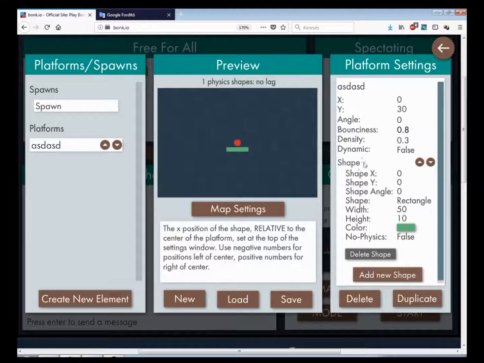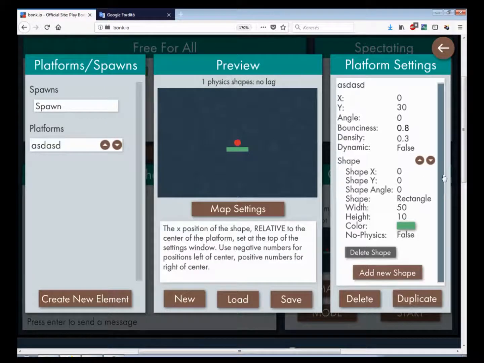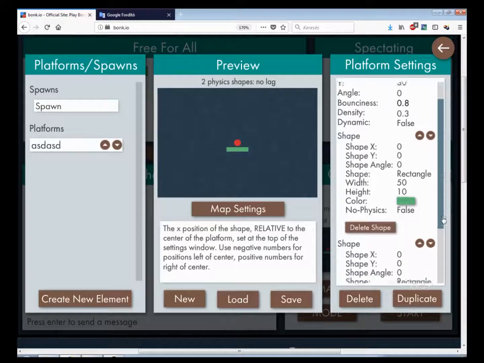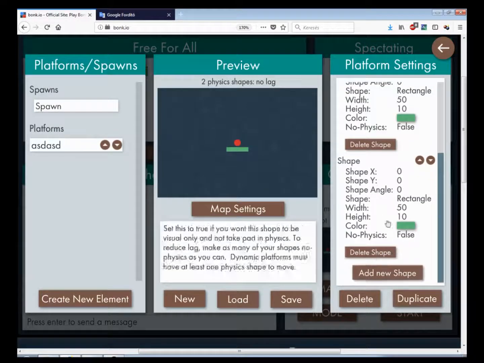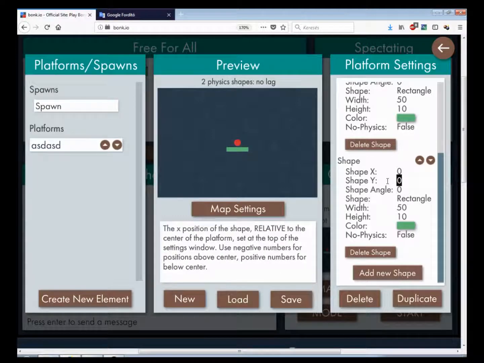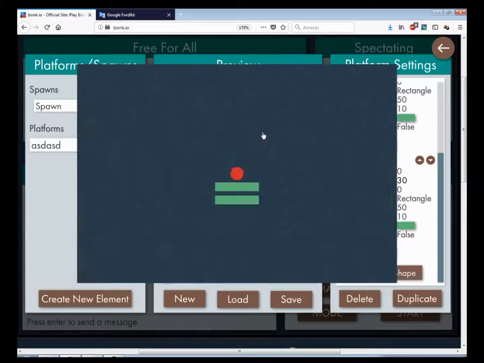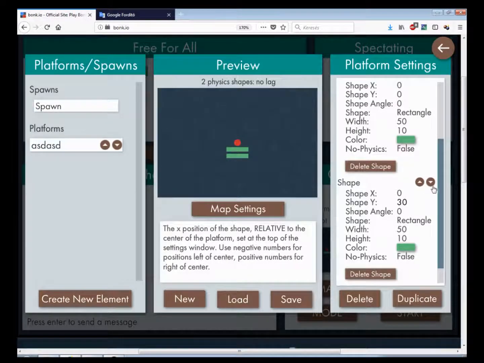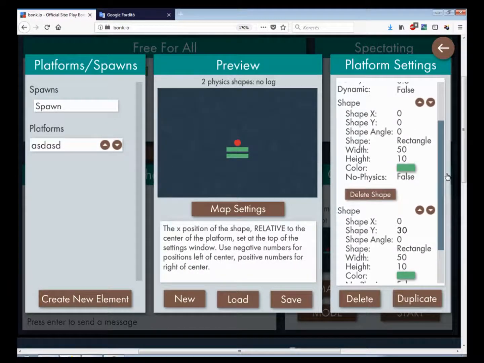But let's talk about shape. As you can see, there's a big button down there that says add new shape. You can have any shape in a platform. A shape has its own coordinates, but these are relative coordinates.